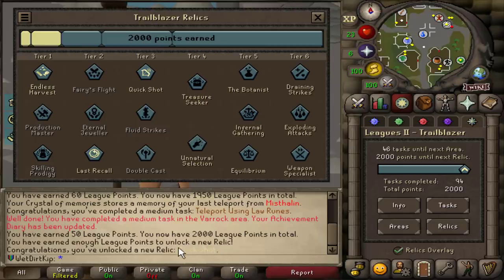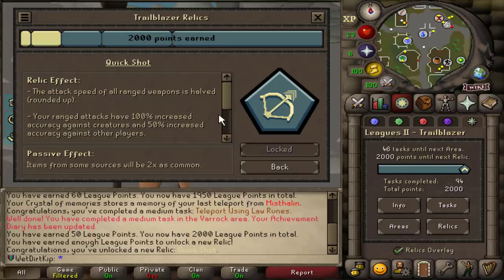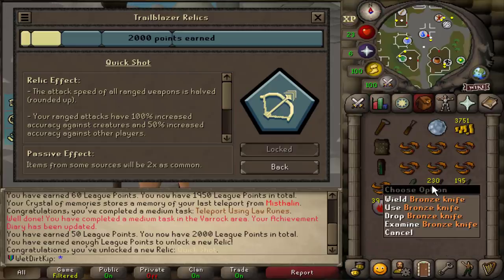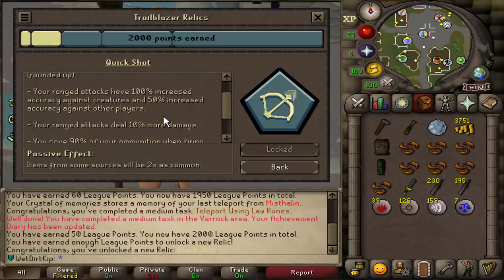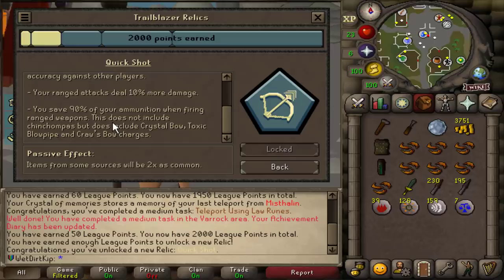Anyways, as you can see by the chat box, we just unlocked the third relic, and this relic pretty much defines this account. We are now officially a ranger. Even though we only have level 1 range, you can trust me, I'm a YouTuber, just press accept, mate. So attack speed of all ranged weapons is halved, rounded up. Knives are usually 2 ticks, so we're gonna test these out. You'll see these are gonna be 1 tick.